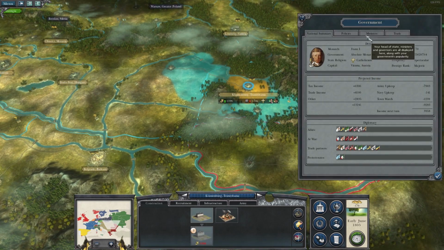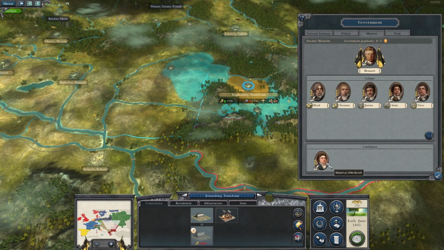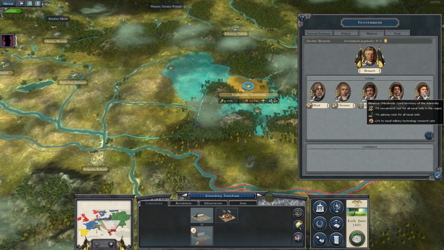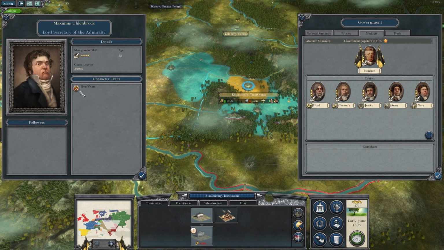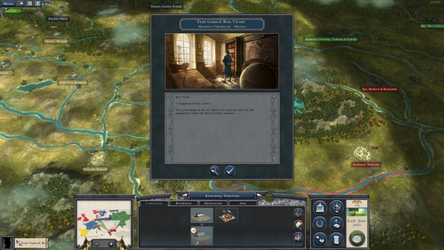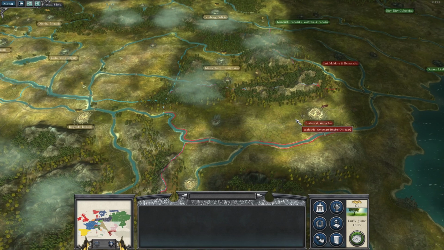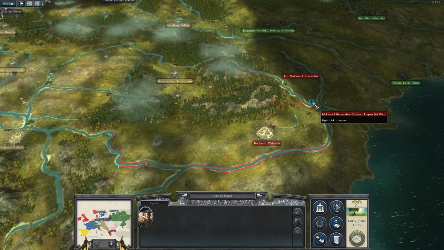Oh wait, yeah, I just forgot. Yeah, we can keep doing this. Oh, he gets replaced from here. Oh, I didn't realise. Alright, who's this? He's a bon vivant. What does that mean? +1 management in general. Okay. Oh, you stay there then. Not much brilliance in the Austrian court.